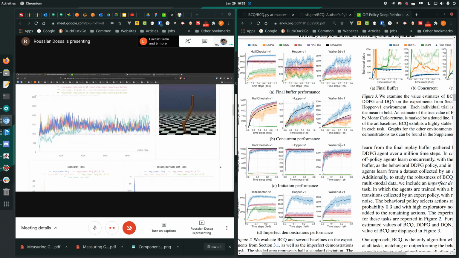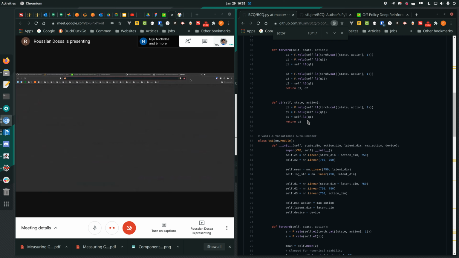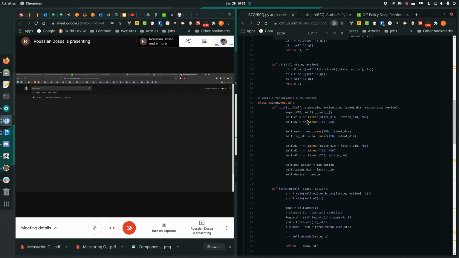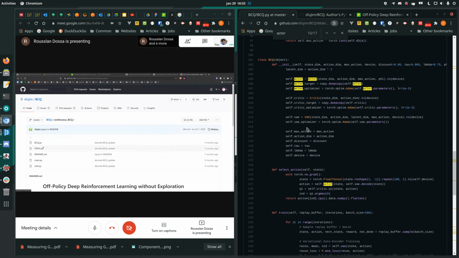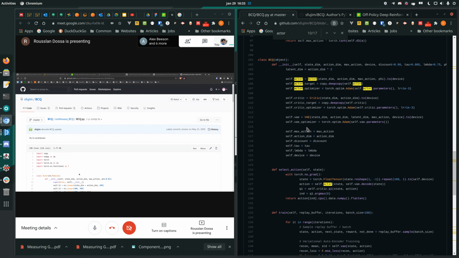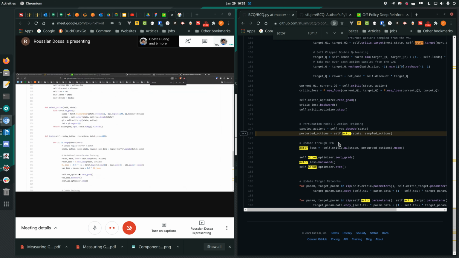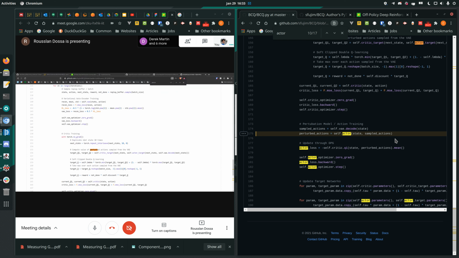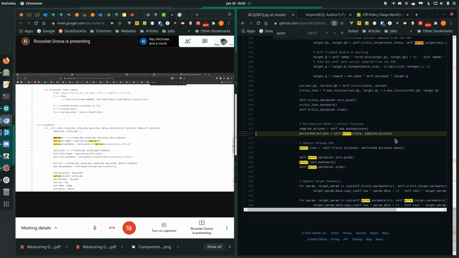By the way, Rosalind, I was looking at the author's source code, and something that was a little strange to me was the author didn't seem to really have this perturbation network, or rather it just seems to have used its actor as its perturbation network. If you look at line 175, the author really directly just uses the actor as sort of the perturbation network. The actor here is probably VAE plus perturbation, I think.